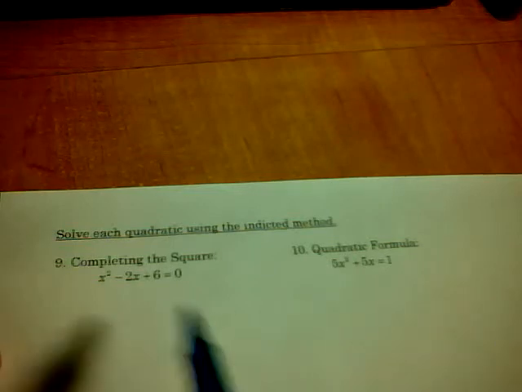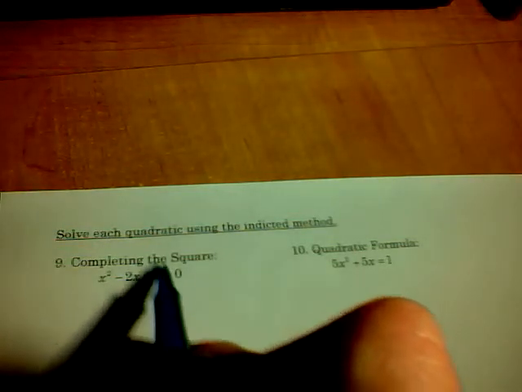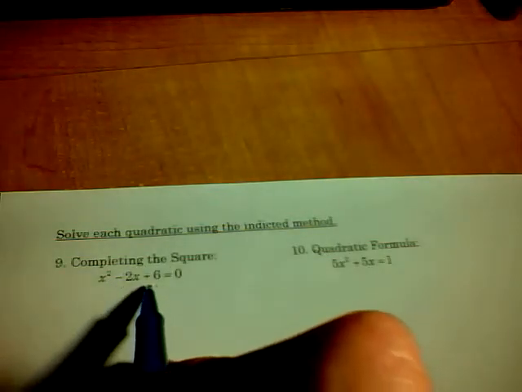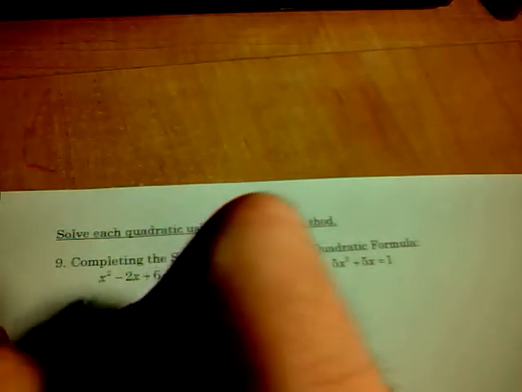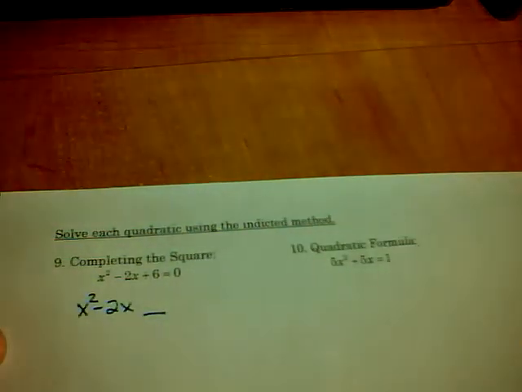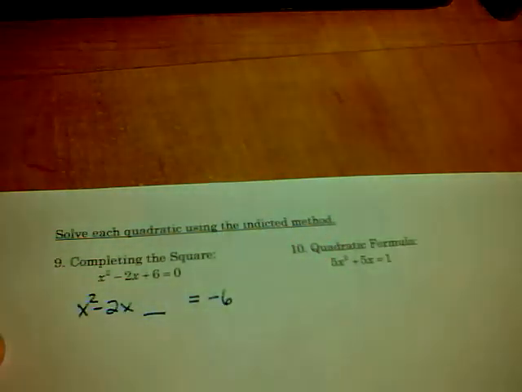So in order to do that, this 6 is not going to be the correct term here, so we need to move it to the other side so that we're able to find the third term over here that will make this factor into a very nice perfect square trinomial. So I'm going to subtract the 6 over here.